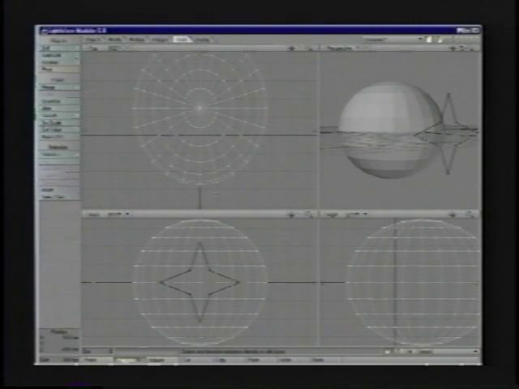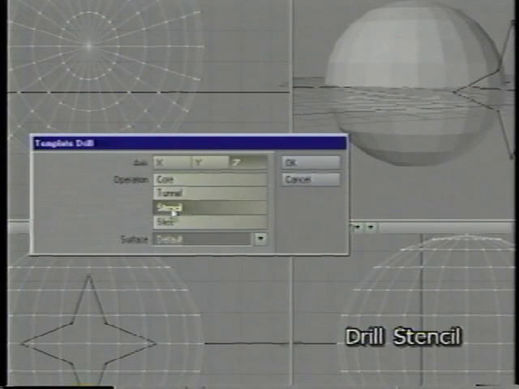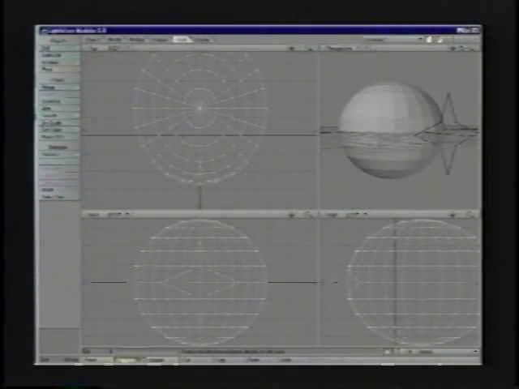Okay, let's undo that. Back to drill again, and stencil lets us stencil this cutter object right onto the surface of our ball object here, and we can create a new surface for it when it does it. So I can say, okay, I want this surface to be called the stencil surface. Okay, and here we go. Boom. Now you'll see we still have our geometry here, and it doesn't appear that anything has changed. When you look into the wireframe, you'll see that it was actually stenciled onto the outside of our ball here.